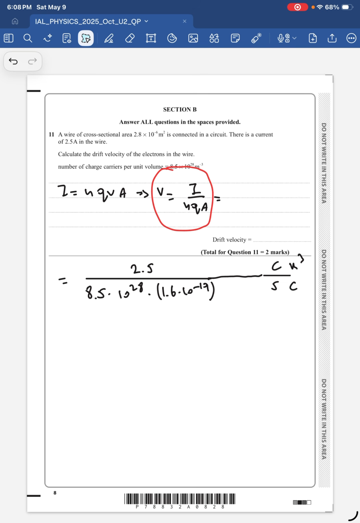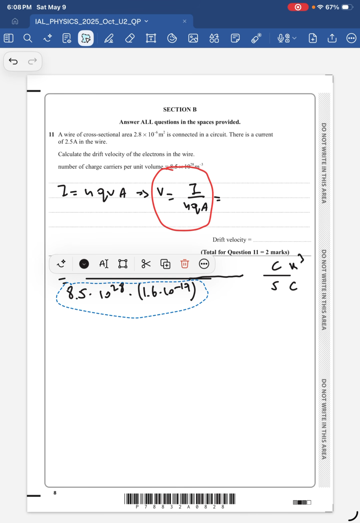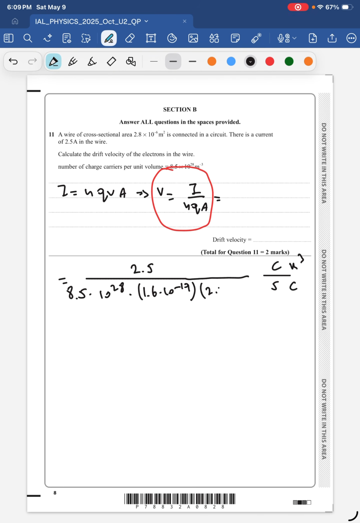And then we have, actually, let me try to move this a little bit. So this part goes there, okay. I will need the eraser. Sorry about that. And then 2.8 times 10 to the -6, and then we have square meters. So I want to show you that coulombs cancel, meters squared cancel, and we have just meters. So we are left with meters per second. I just wanted you to see that you can work with units the same way you work with numbers. Okay, so the answer is 6.57 times 10 to the -5 meters per second. Very slow.